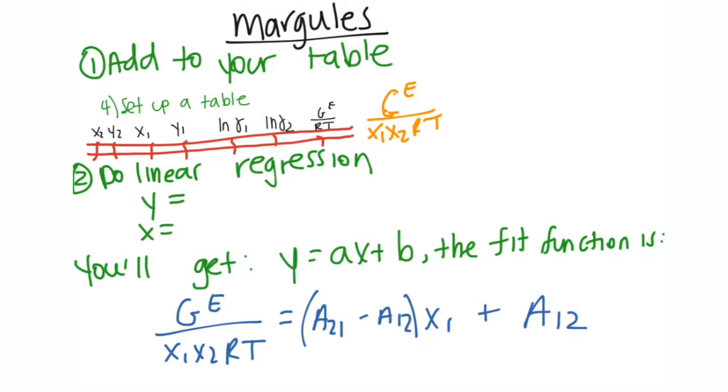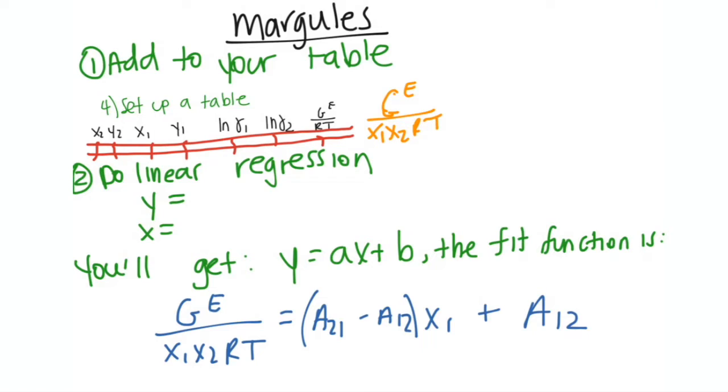All right, so the next step is to do your linear regression. So this is something you probably learned in stats, how to do it on your calculator. And if you don't know how to do a linear regression on your calculator, honestly, just Google it. It's super, super simple, and you're just plugging in x and y values, and it's going to give you an equation of a line. That's what you're doing.